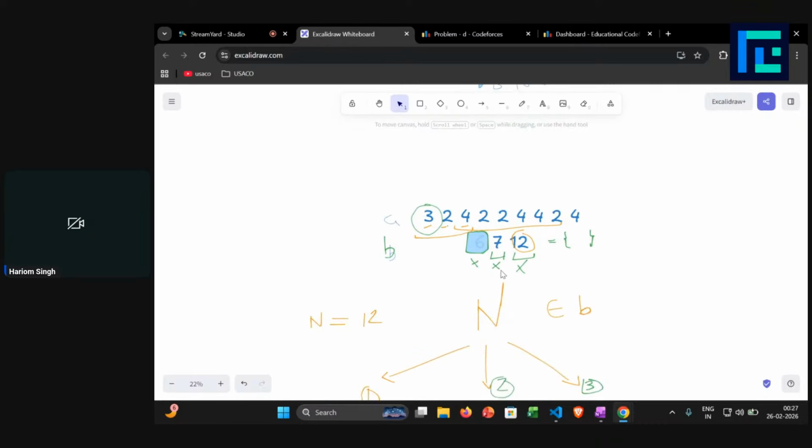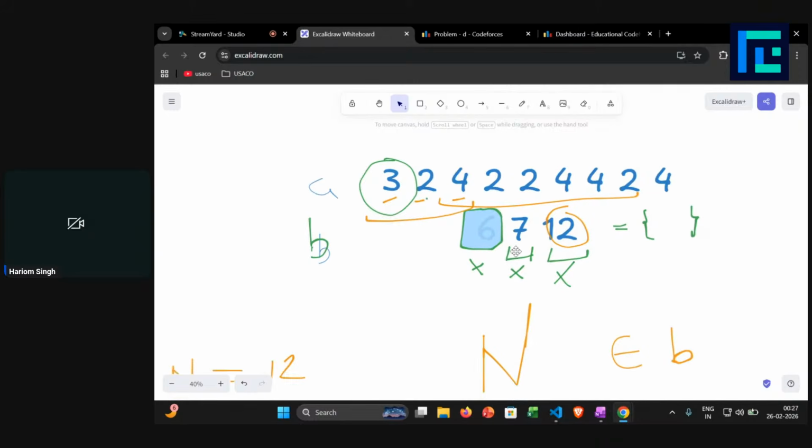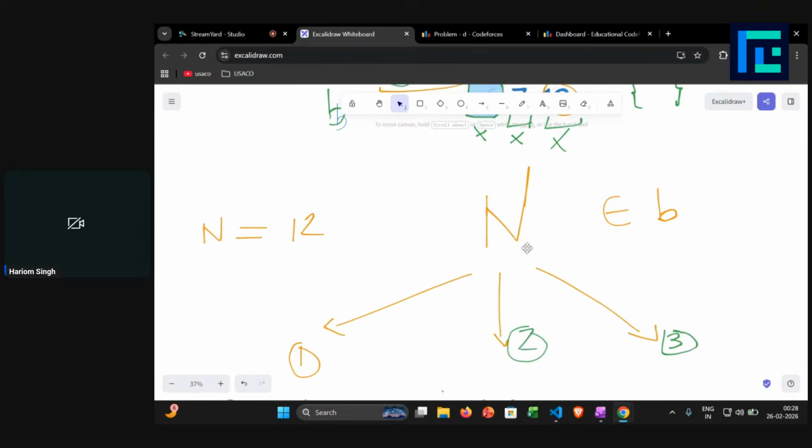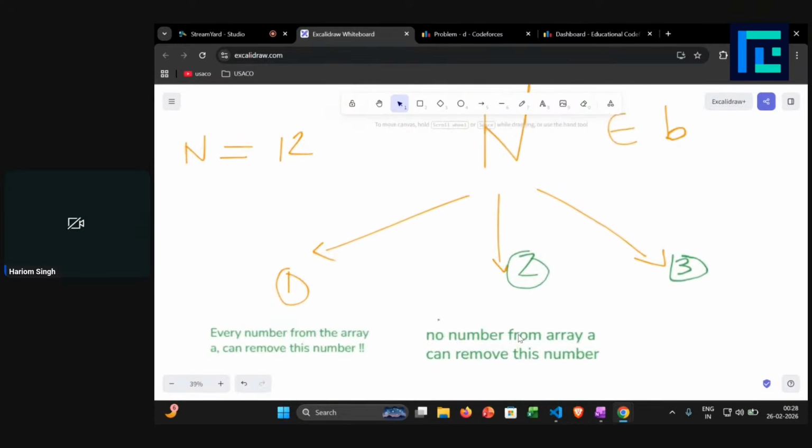So in this example, you can notice that this number 7 is not divisible by any of these numbers from the array A, right? So we can notice that this number is falling in the type B, the type 2, right?